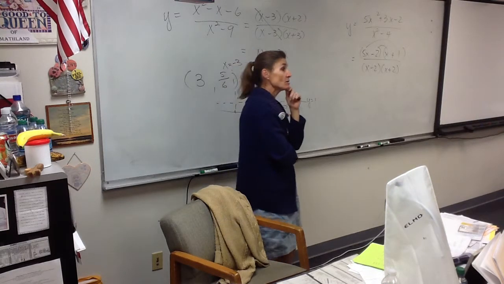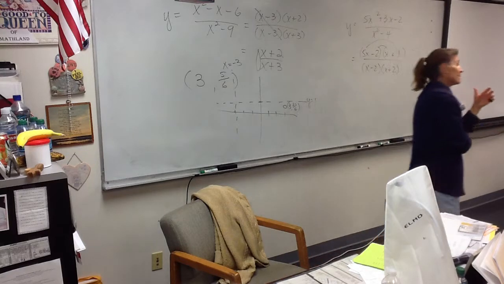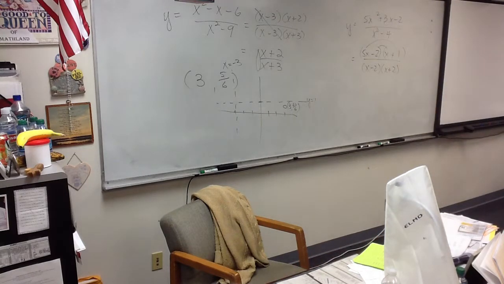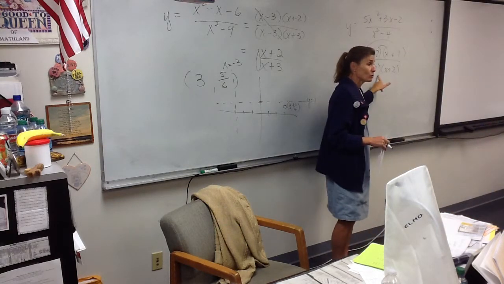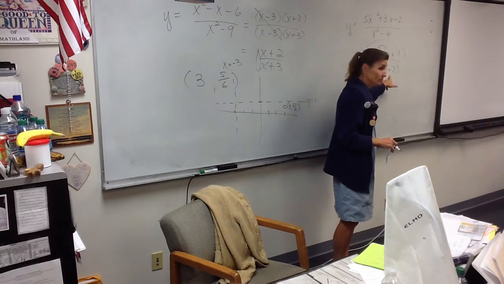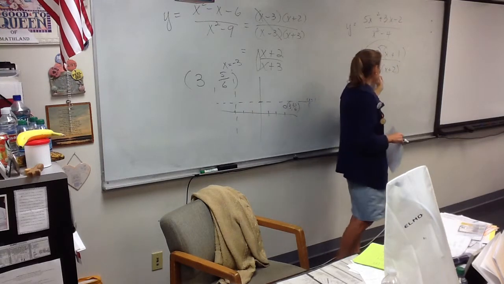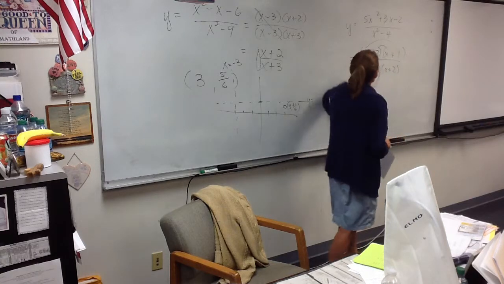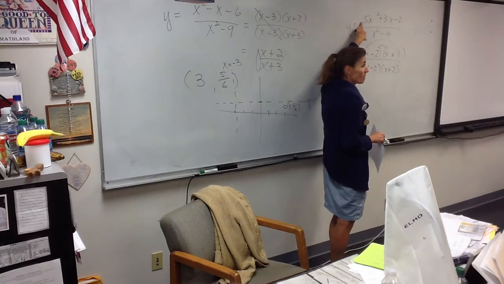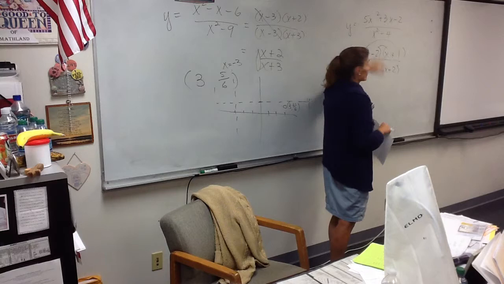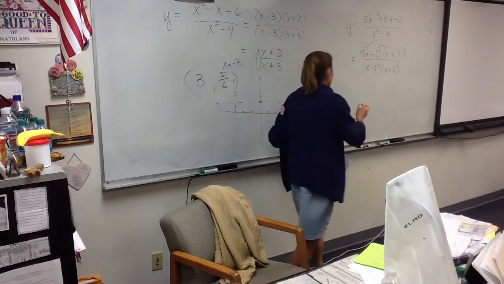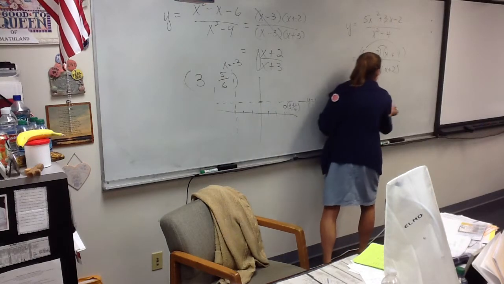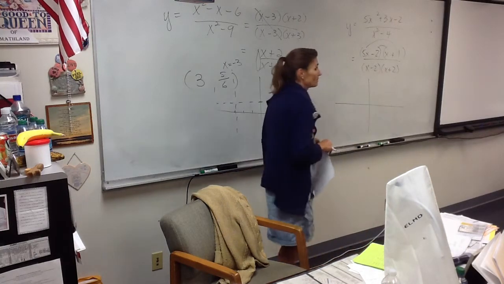Okay, nothing cancels. What does that mean graphically? Graphically, that means there aren't going to be any holes. The fact that nothing cancels means how many vertical asymptotes would this problem have? 2. So if you were interested in asymptotes, there would be 2 verticals. Where would the horizontal asymptote be in this problem? 5. Y equals 5. Good. But we didn't want all that. We want the intercepts. Where are we going to cross the x and y axes?